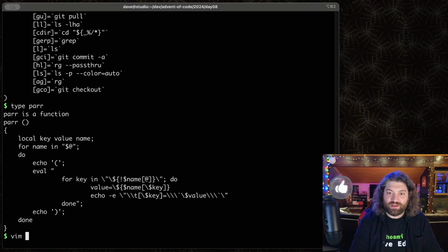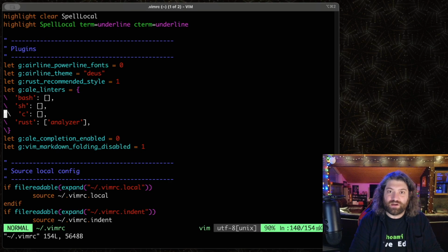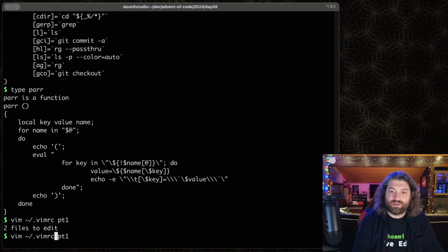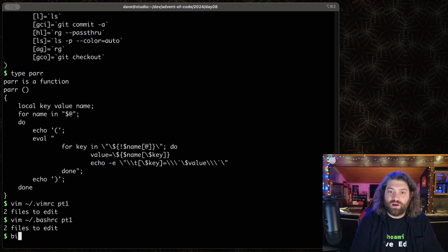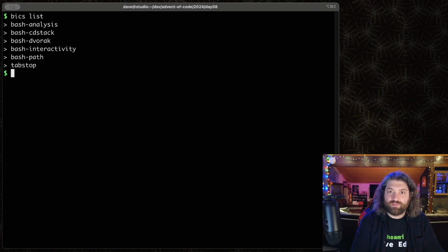Let me take this function from my vimrc and just straight up put it in here. Not my vimrc, I'm an idiot. My bashrc. Where's PR? Where's that defined? Oh God, I'm way too extra. I wrote my own interactive Bash plugin manager thing, and all it has done is make things so much more convoluted than they need to be.